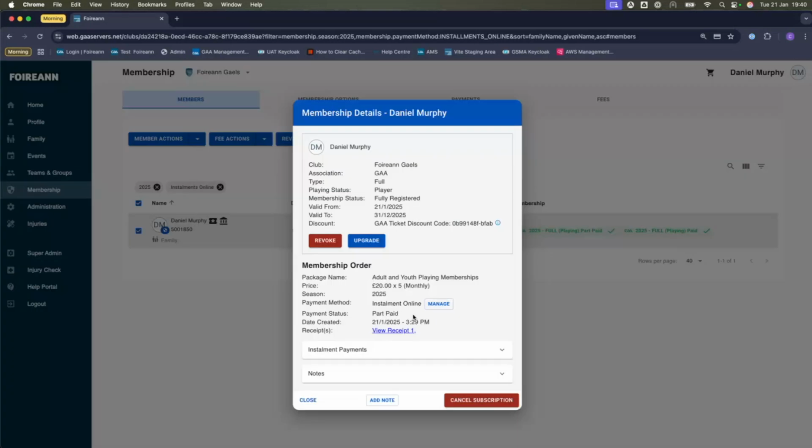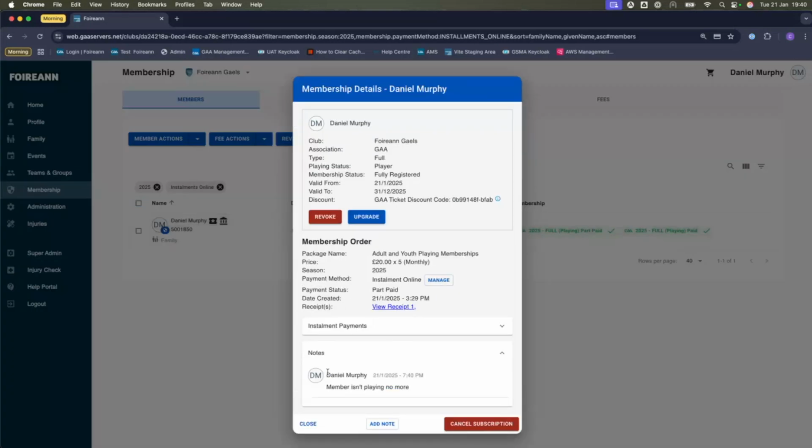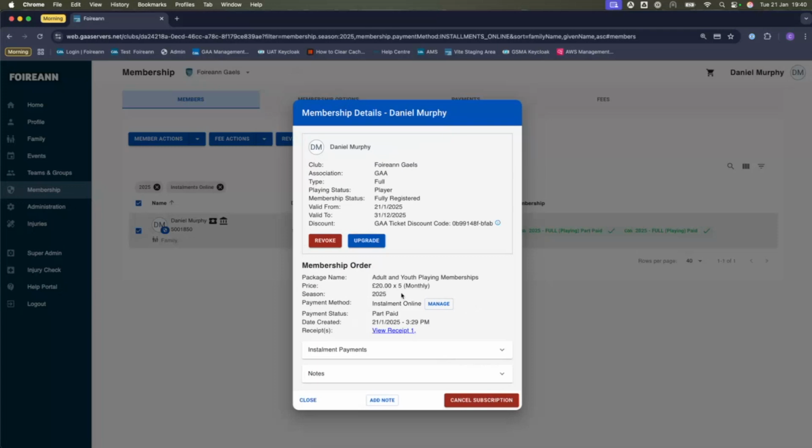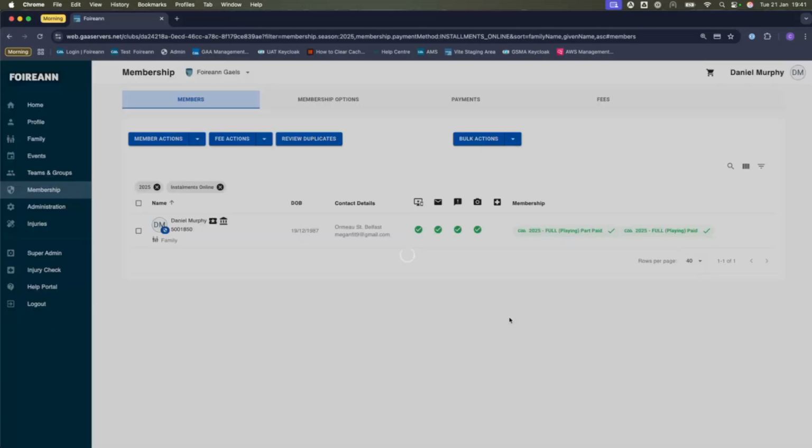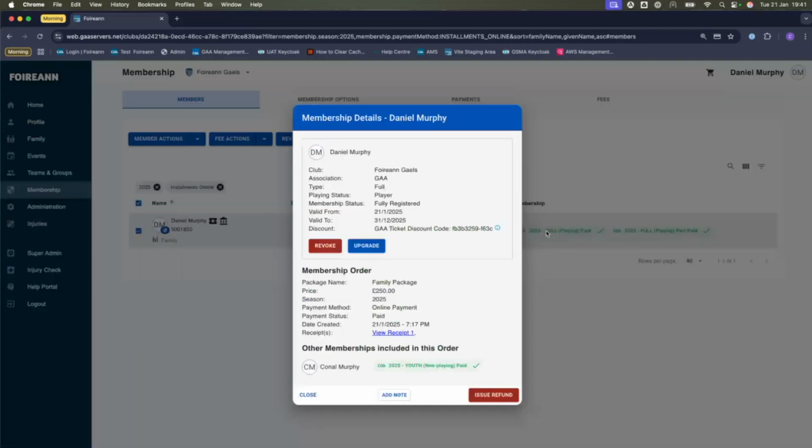Then you can click in it. Any admin can go in and see this and see sort of like an audit log then. And now just do cancel subscription. So this doesn't refund any of the payments that have been paid already. So say if this was on month 4 of the 5-month subscription plan, it wouldn't give a refund on any of the subscriptions paid. It just stops the future payments from coming out of the account.